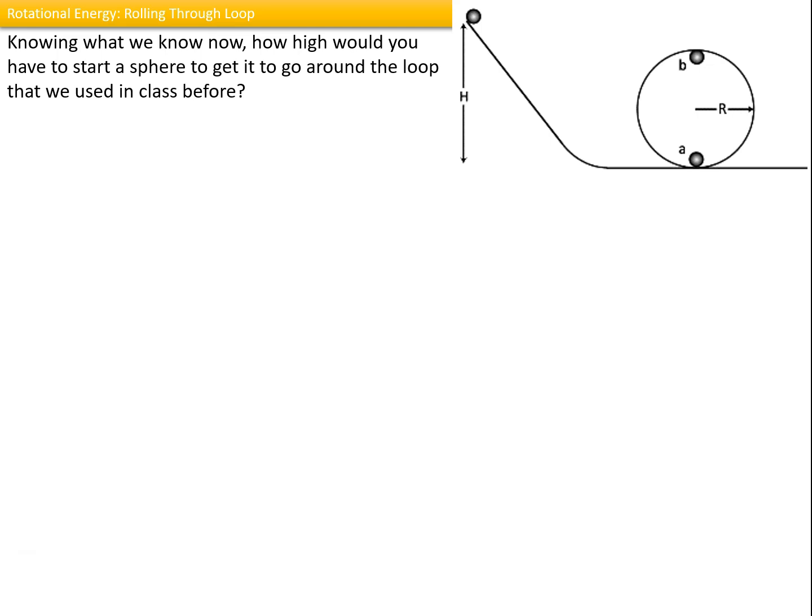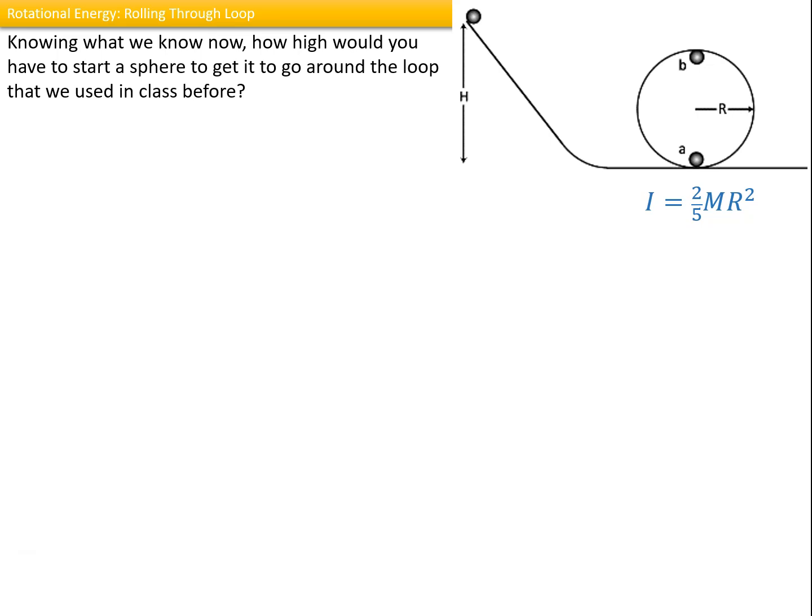So in this case, we have a ball rolling down a hill, and then it goes through a loop-de-loop. In this case, they want us to figure out how high we have to release this from so that when it goes around a loop-de-loop, it actually makes it through. Now, in this case, there's a couple things to know. So it's a sphere again, so we can use moment of inertia of 2/5 mr squared.